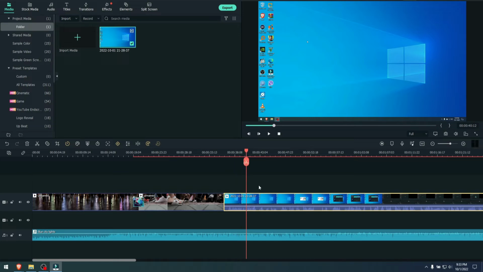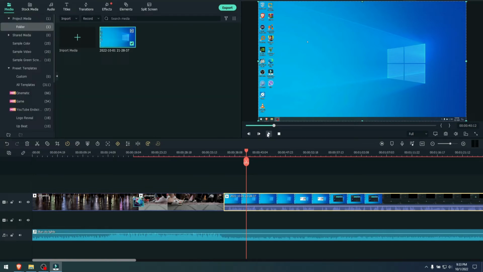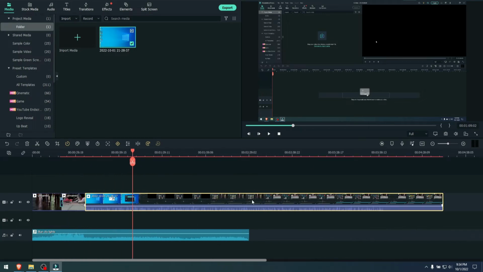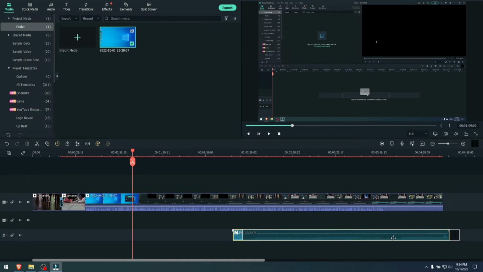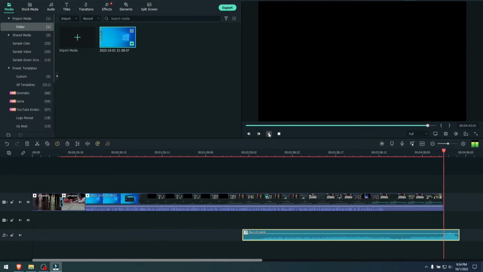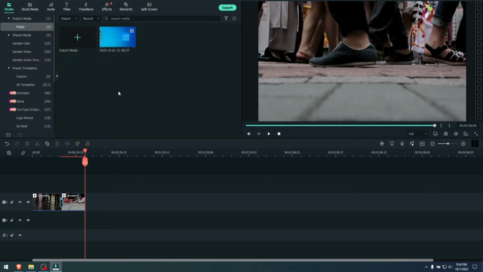As you see, you can hear nothing, right? Double click on the video and you click here. Lower the volume of other clips by 50%. We're gonna leave it. We click OK. And now let me play it for you. As you see, the background clip just lowered by itself. And if we have any pause on the clip, on the video, let me push it here, for example, where it ends, right here. As you see, it goes up by itself now. Look, at the end, for example, when my clip ends, it goes up automatically.